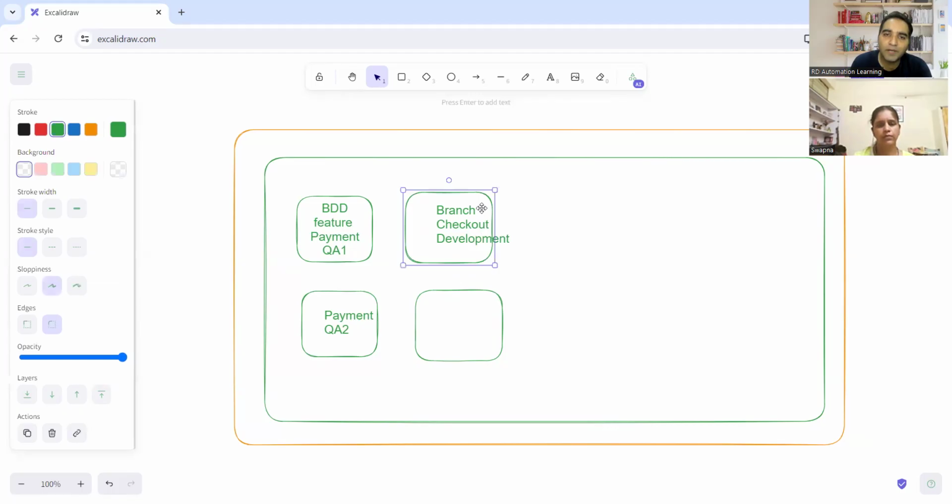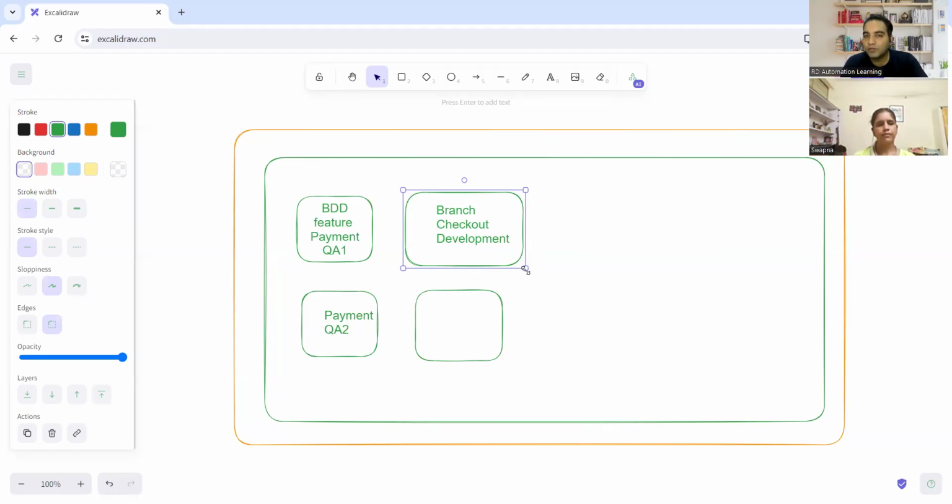So there are multiple branches in the GitHub. One is the production branch, which will be used only by the clients. The automation code would be frozen there. There would be a code freeze. You will not be making any changes to that code because the client can run from that branch anytime. That branch is integrated with the Jenkins pipeline and they can select that option and run the scripts as per their convenience. So you will not be touching that branch.